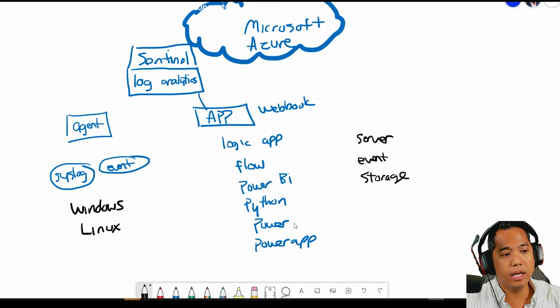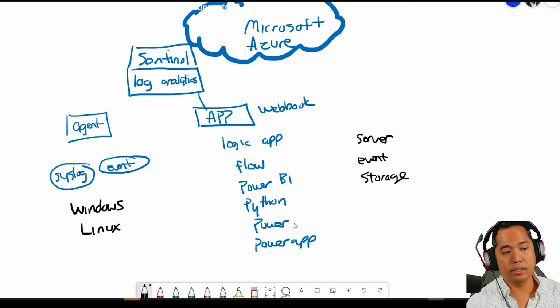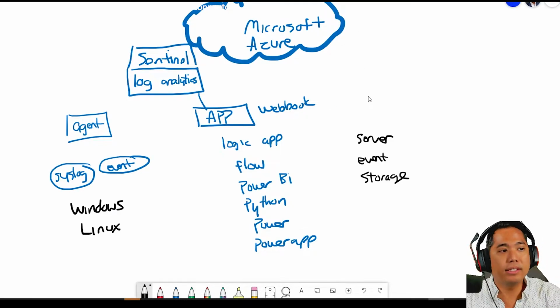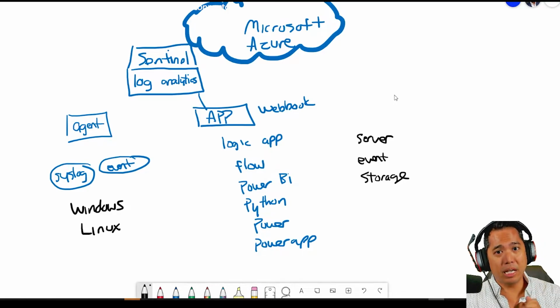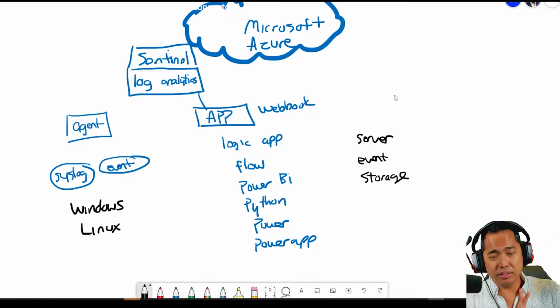Okay, so let's talk about something very, very simple. Let's talk about storing it, right? Let's talk about storing that data in a bucket. So let's say you store that data in an S3 bucket or a blob storage. That is just going to be storing the data. It's not pulling the data, right? So you need a connector to either retrieve the data from the blob storage, or you need the connector to push the data to Azure Sentinel.